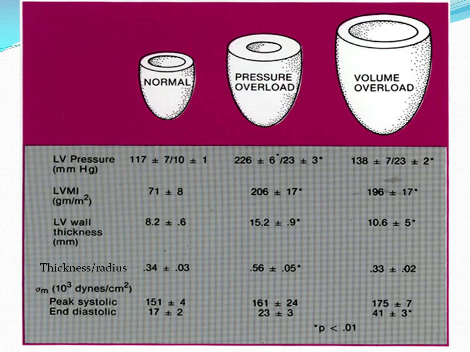This is the example I showed you before, now extended to show you volume overload, where, as you see, the left ventricular systolic pressure has not gone up much, from 117 to 138, for example, but the LV mass has increased, like in aortic stenosis. It's almost 200 grams. But now the type of hypertrophy is what you call eccentric hypertrophy. And wall stress, again, remains within normal due to eccentric hypertrophy in this case, where there's a mild increase in wall thickness to compensate for this significant increase in the radius.